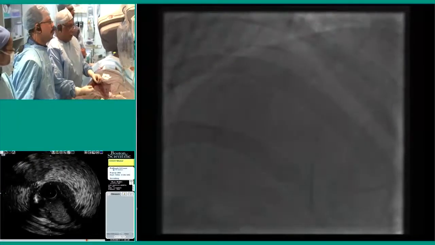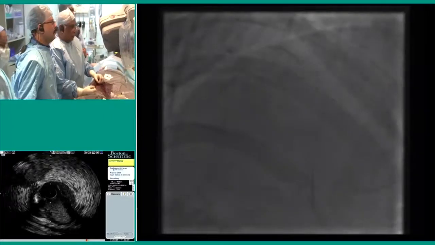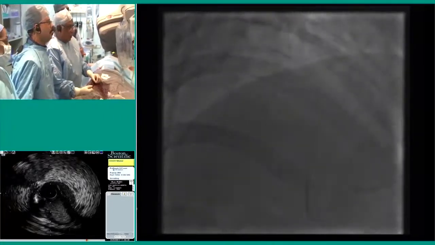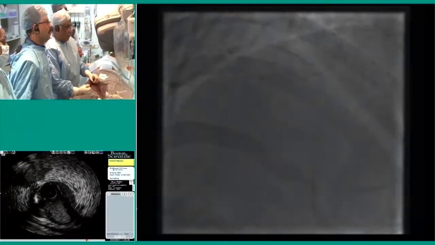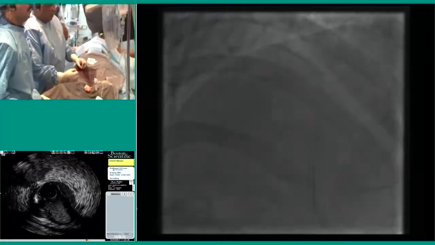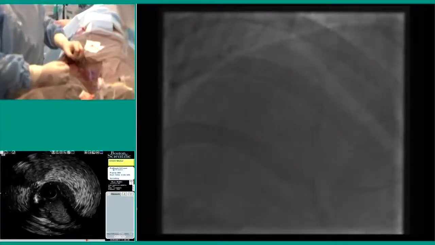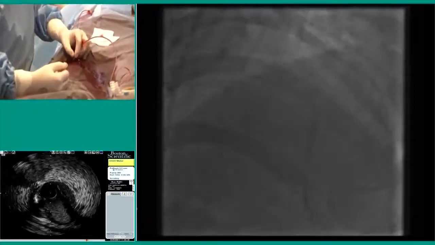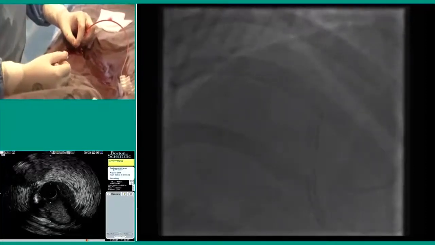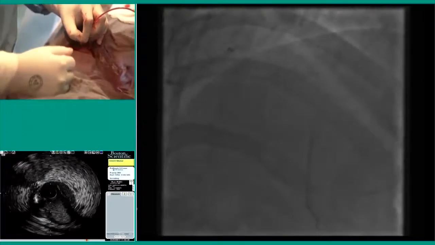I think most of us, Mathew, even when we change wires, we sort of send another wire down. So if the rotor wire later had to be changed, once you've done rotational atherectomy, to one of your regular wires, you do the same thing, isn't it? None of us pass a microcatheter and try to change the wires. We just pass another wire down. It's as safe and much simpler.